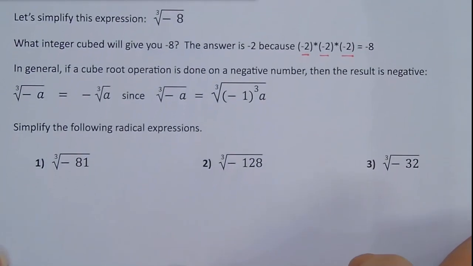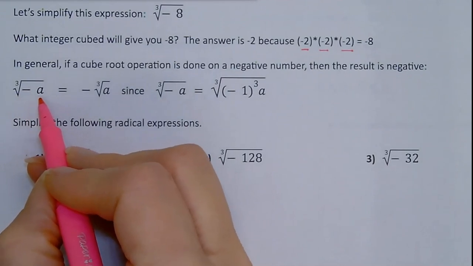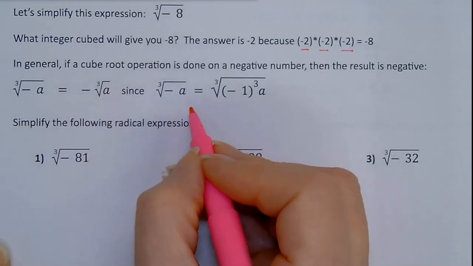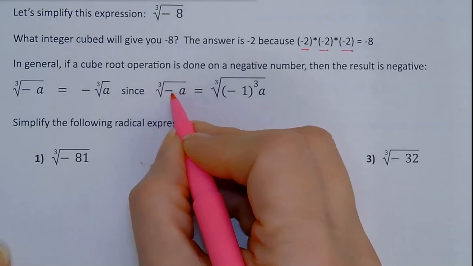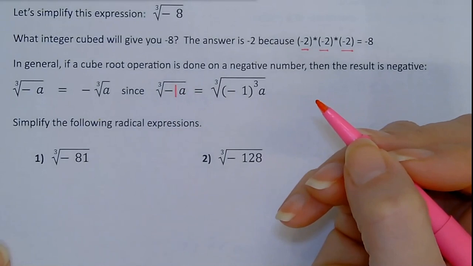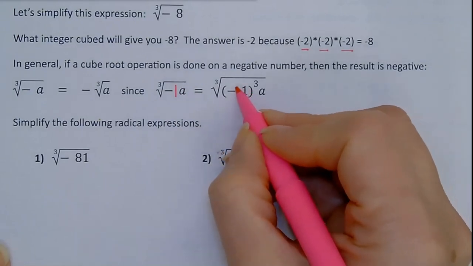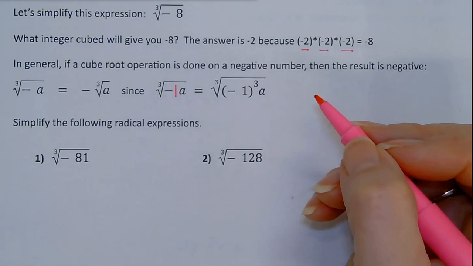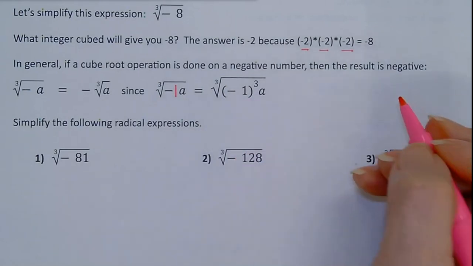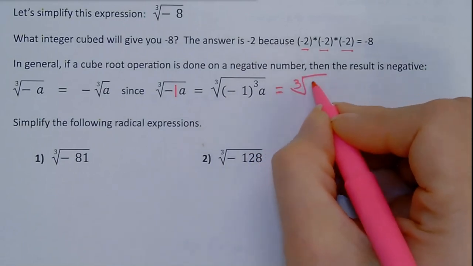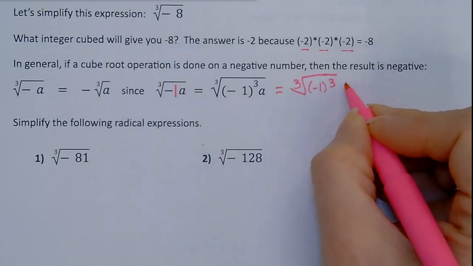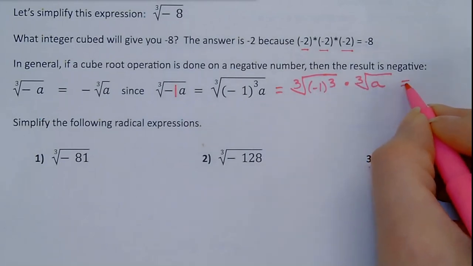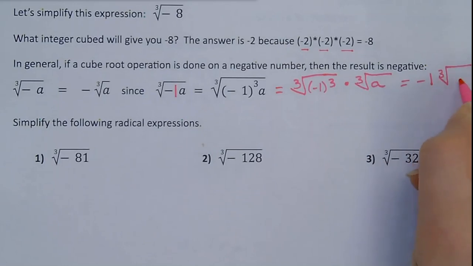And here's why, because we love to prove these things to you, right? If I want to take the cube root of the negative of a, I really want the negative of the cube root of positive a. That's because the negative a has an invisible 1, so I'm going to have -1 under the radicand, and I'm going to pull -1 out. The cube root of -1 is -1, and then I'm left with the cube root of a. This is the cube root of -1 cubed times the cube root of a. Cube root of -1 is just -1, so it's -1 times the cube root of a.